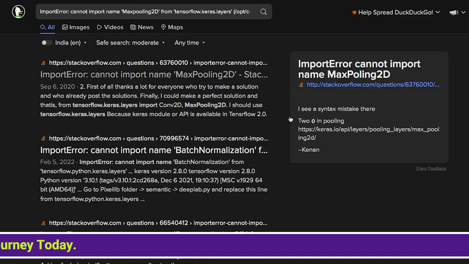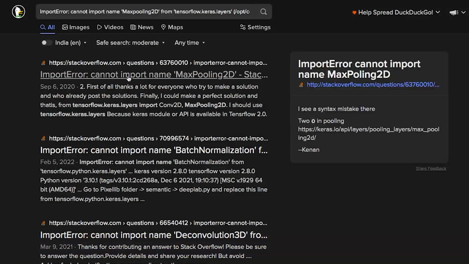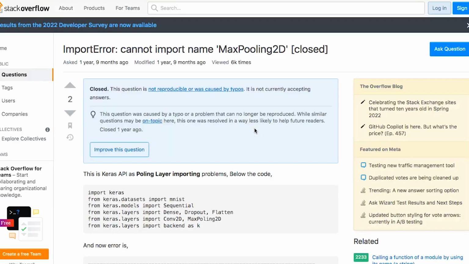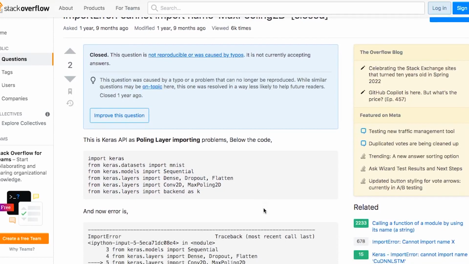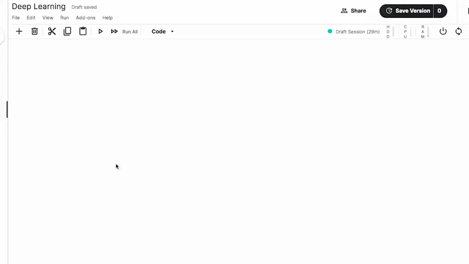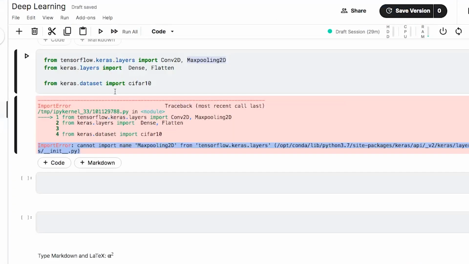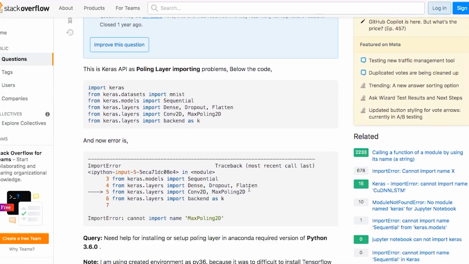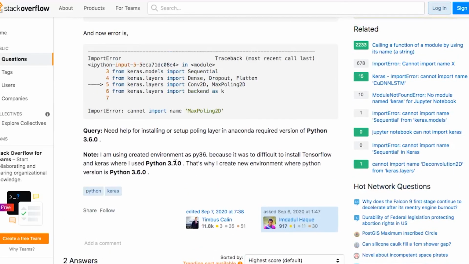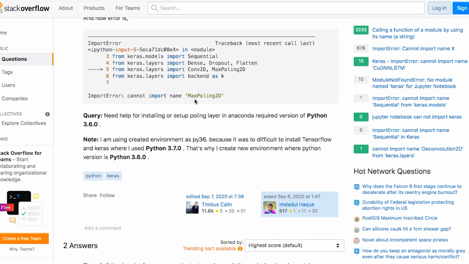So what is the problem? Let's see. In this section, again we are resolving the error, okay. So let me try one thing. Okay, just leave it the way it is. So what these people are saying, cannot import max pooling.